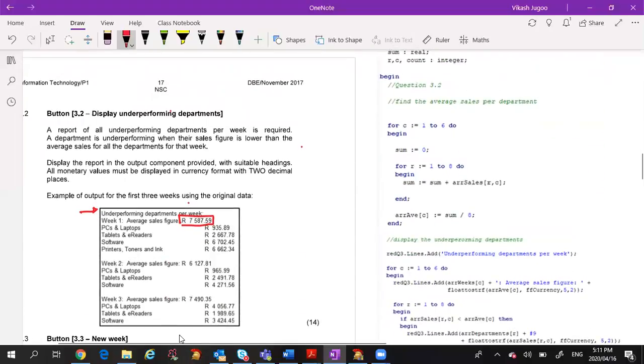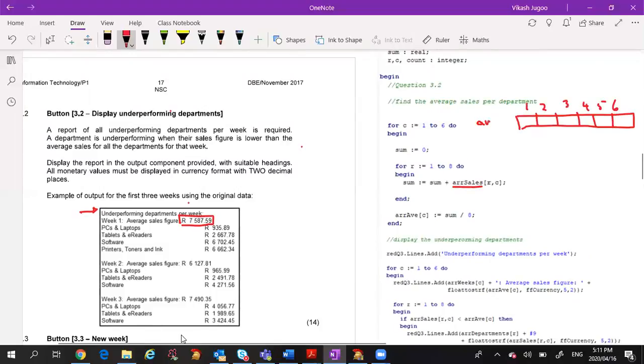So I need to find the average per week, and then once I've got the average, I've created a second array that I've declared, and I'm storing the averages. So this average array, 1, 2, 3, 4, 5, 6, it's got 6 cells.